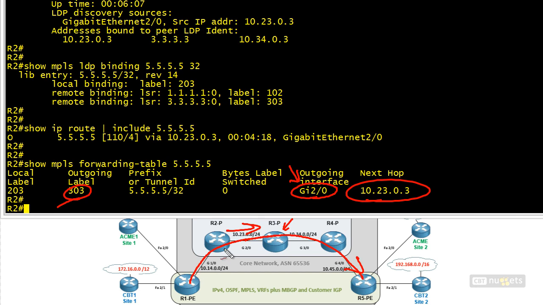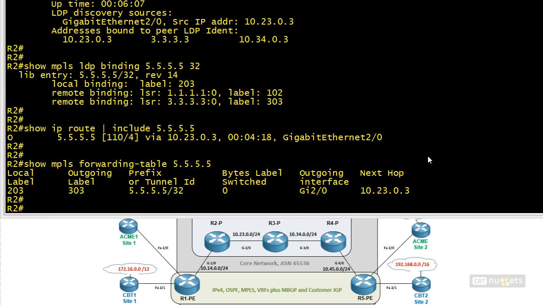And by default, this LSP is driven based on your IGP. Whatever IPv4 is using as its best path, your label switch paths are going to follow that same exact path by default. Now, there are times when we might want to modify or manipulate that with something called MPLS traffic engineering. That's when we force an LSP across a path other than what the traditional IPv4 forwarding path would be. And we'll get more into that in the intermediate and advanced MPLS courses.